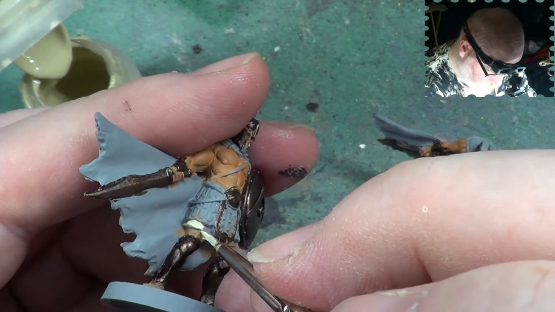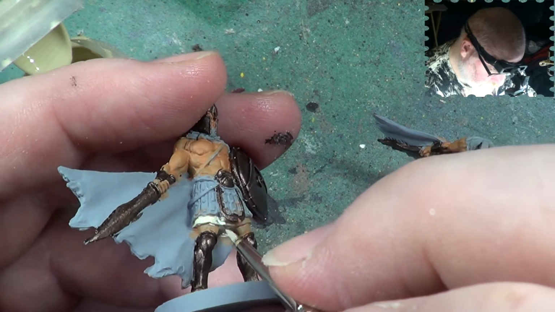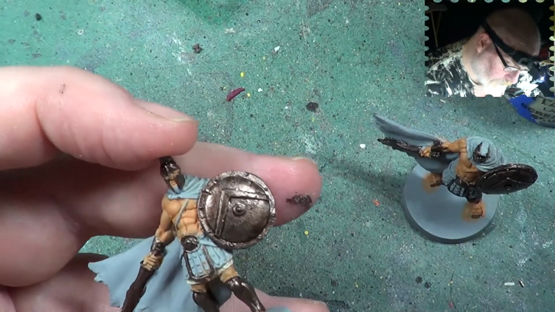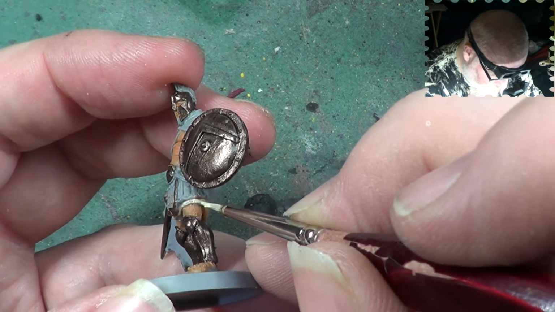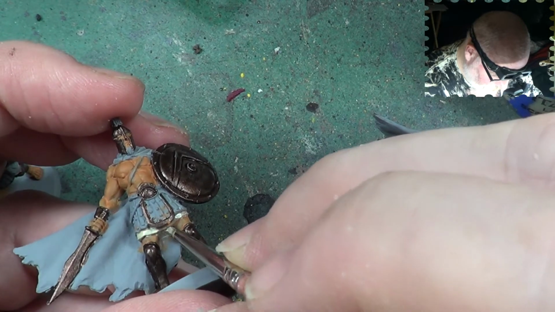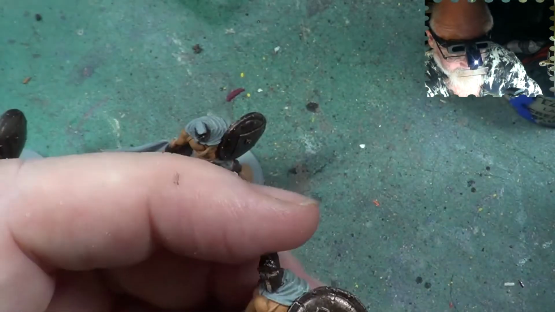Whatchamacallit, the cape, and try and make this, seeing as it is quite a dynamic pose with a lot of movement in the cape. I'm going to have to do something a little different. Just, well, not different. I'm going to do it exactly the same way, near enough, as I did the hot plates, but obviously different colours.